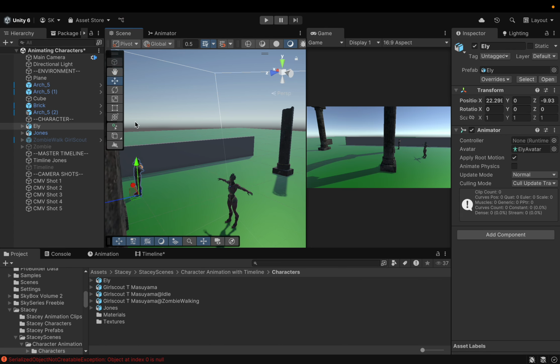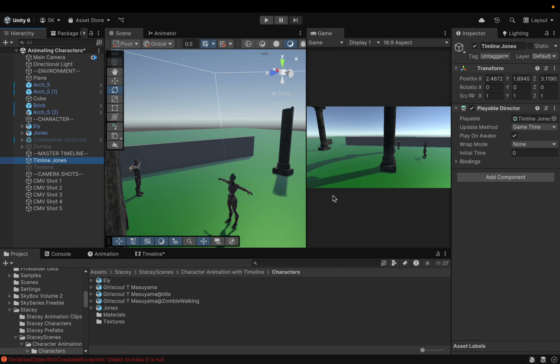So right here, I'm going to rotate Eli, and he's going to be running at an angle behind this character here. Okay. From my first shot in my timeline, let me go back here to my timeline.